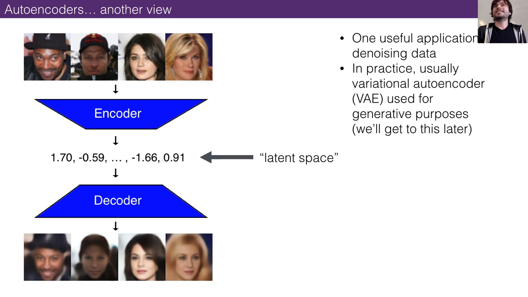So another view of an autoencoder is that the first half is the encoder, and the second half is the decoder. So this is actually one neural network, but we can split it into two halves. One is an encoder, and one is a decoder. The encoder, once it's trained, takes images, let's say of faces, and converts them into low-dimensional latent vectors, or latent codes. And each of the elements in those codes refers to the presence of these high-level features. And then the decoder takes a latent vector as its input. You can kind of imagine splitting the network into two, right? Functionally, it kind of is. And the decoder takes these input vectors and projects them outward into the original pixel space.